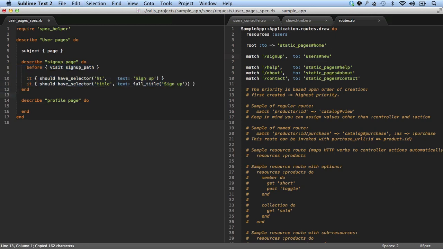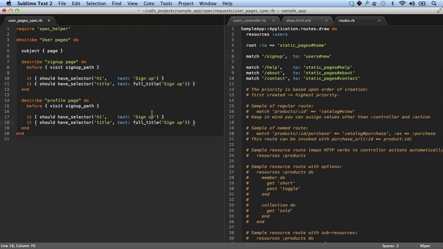Let's just copy these guys. So the H1, let's have the text test for the actual name of the user. So it's user.name. Here's user.name. So both the H1 and the title should have the user's name.